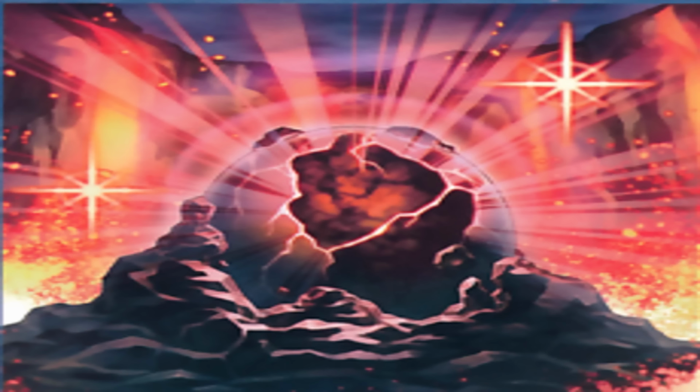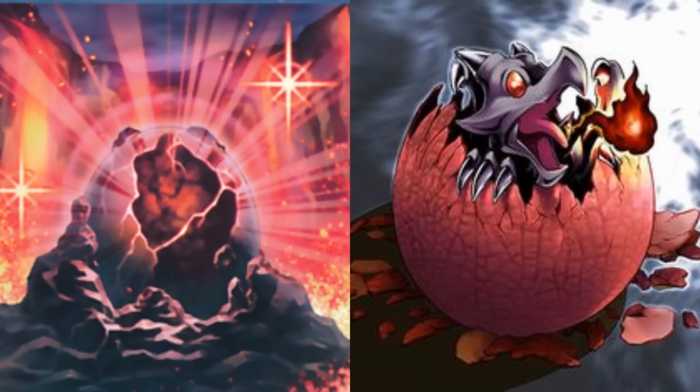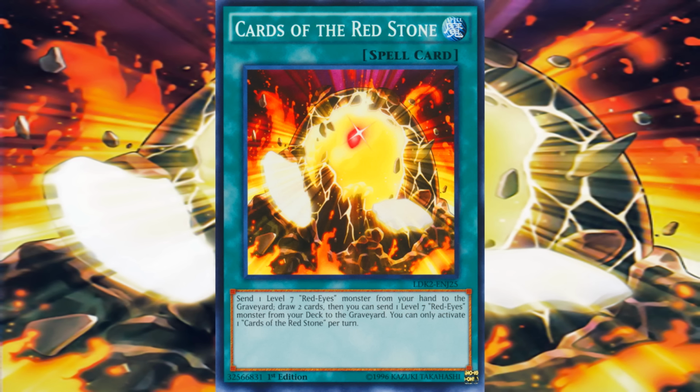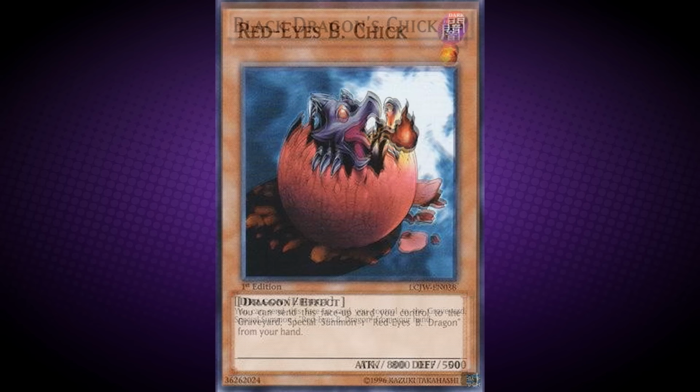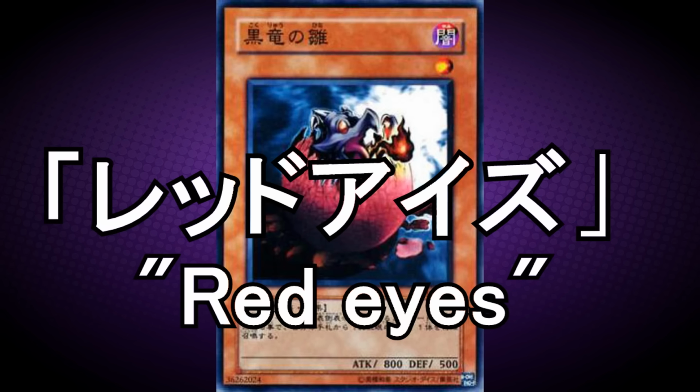This monster appears to be in the process of hatching into a Black Dragon's chick, sharing the same colour, shell and crack in the place where the head of the chick emerges from its eggshell. And this monster appears in the artwork of Cards of the Red Stone. Black Dragon's Chick. So this card was once called Red Eyes B Chick, but was changed to Black Dragon's Chick to exclude the monster from the archetype, because it does not have this in its Japanese name.